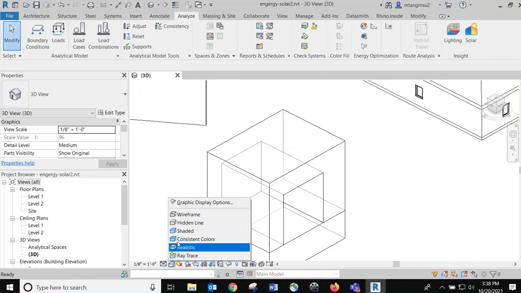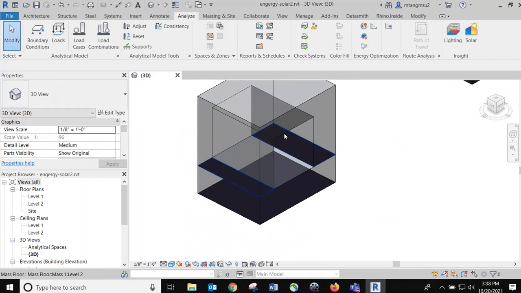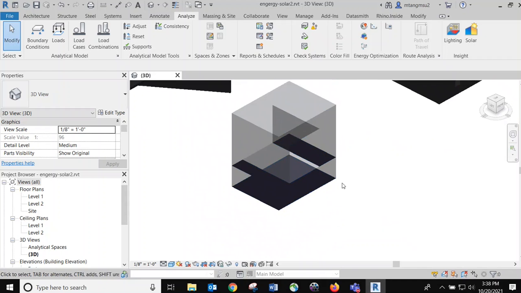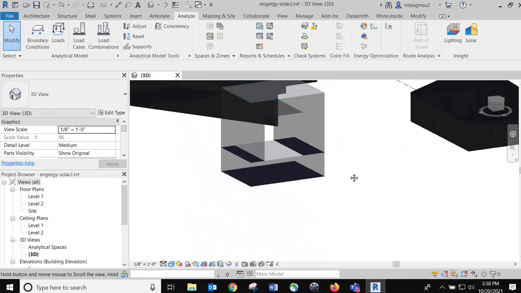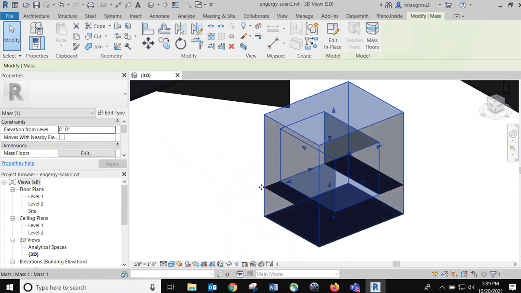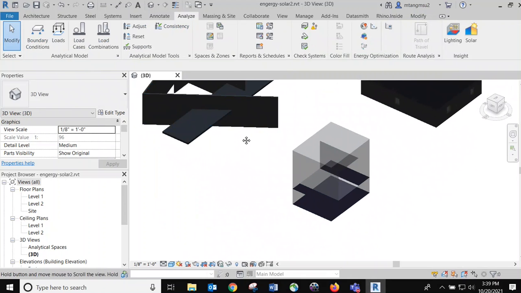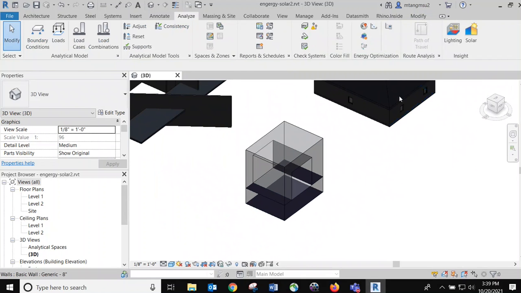If I switch to the massing, you can see it's a simple massing like this. It has a void inside, right? If I look around, it's hollow inside. And I have this massing where I cut a massing floor, so it's basically 2 levels high. All right. So let's start with the massing first.